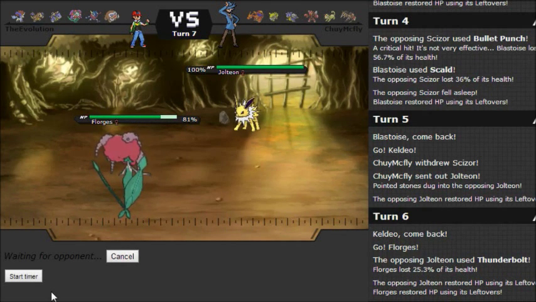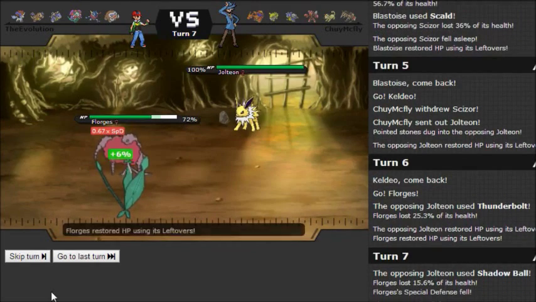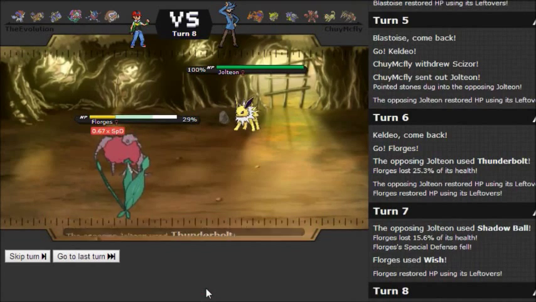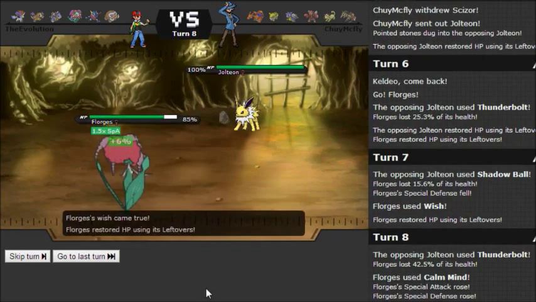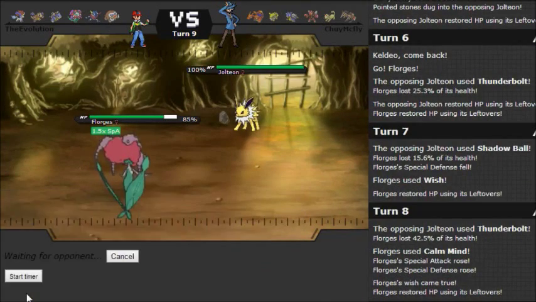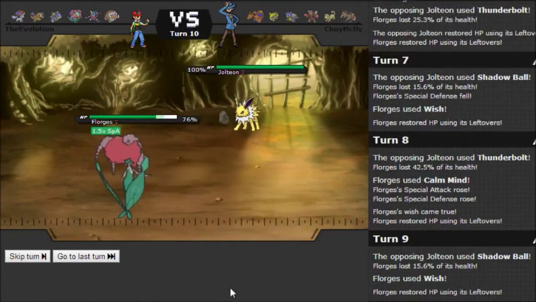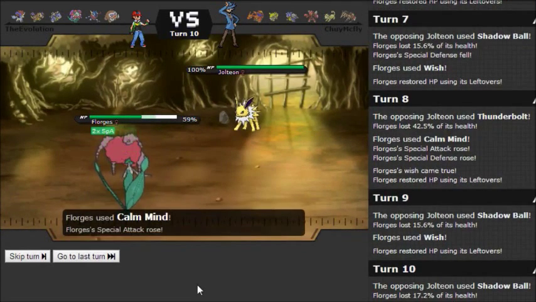I could go for the Calm Mind. I will go for the Calm Mind if he does stay in. But if he does switch out to Lapras, or maybe Charizard, depending on if it's Y or X. Because if it's Y or X, I'm in a bit of trouble. If it's Y, he would just go for a Solar Beam. I feel like I did Wish because he got the special defense drop. But I will go for another Wish just in case it happens again. And I can just stall him out forever. And this is not a matchup Jolteon is going to win.